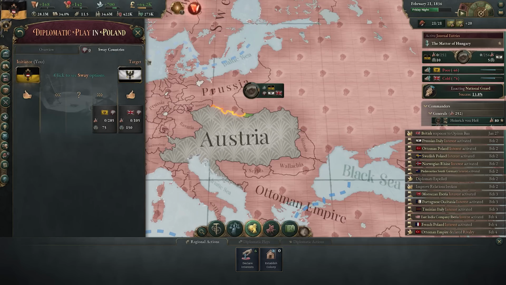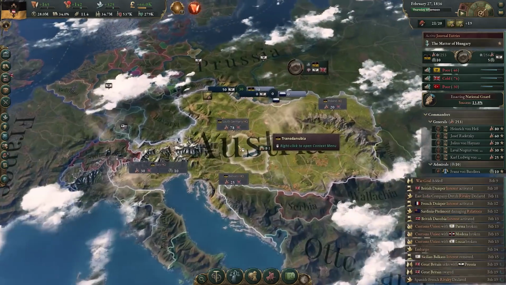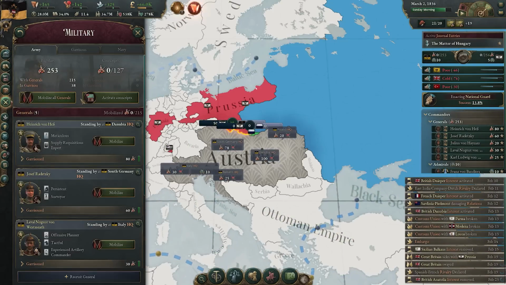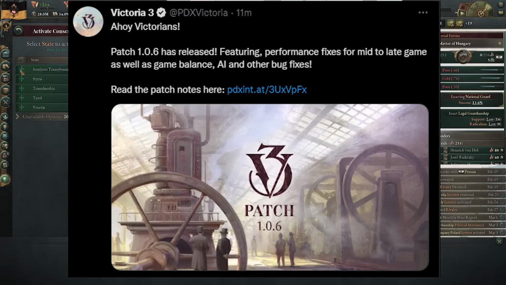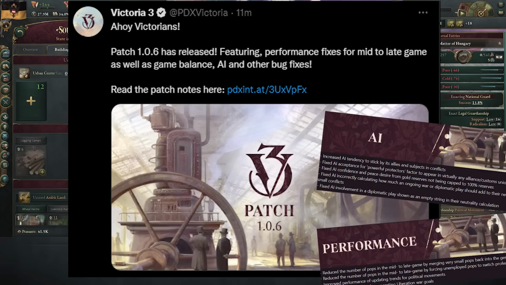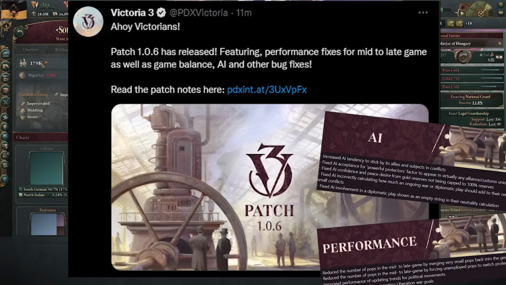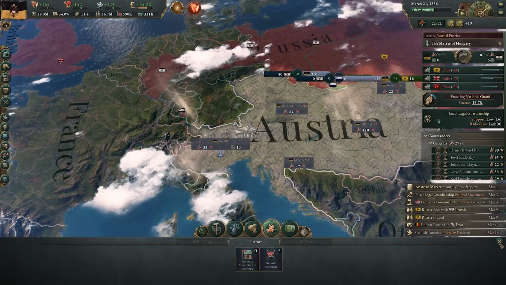Welcome to Victoria 3, where I'm playing on the 1.06 patch update that just came out. In fact, while the gameplay is pretty spicy, an early Austrian war against Prussia, the real spicy news is that as of 11 minutes ago, at the time of recording, patch 1.06 has released, featuring performance fixes, AI changes, and a variety of other things. I'll cover them all off in this video.